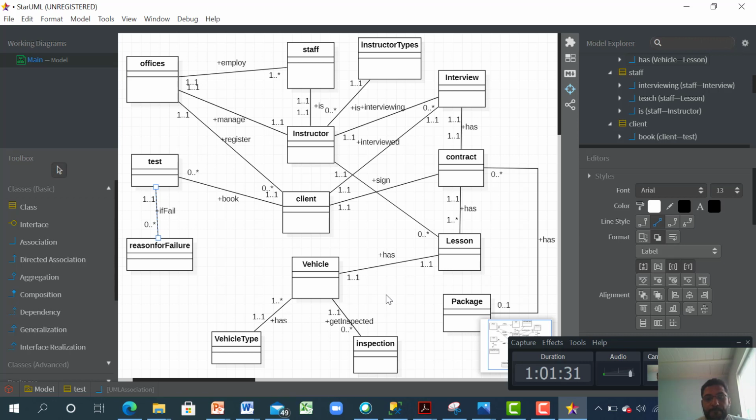We have the package. The package will have some price differences, contract, and the contract would be attached to the lesson and the interview. I believe if this is the case, we are in good shape from a design point of view. Sorry for the macaroni style of design, but I believe it covers everything.